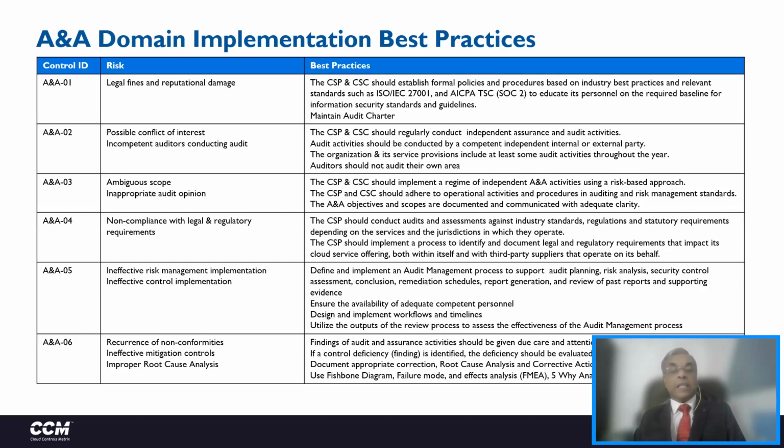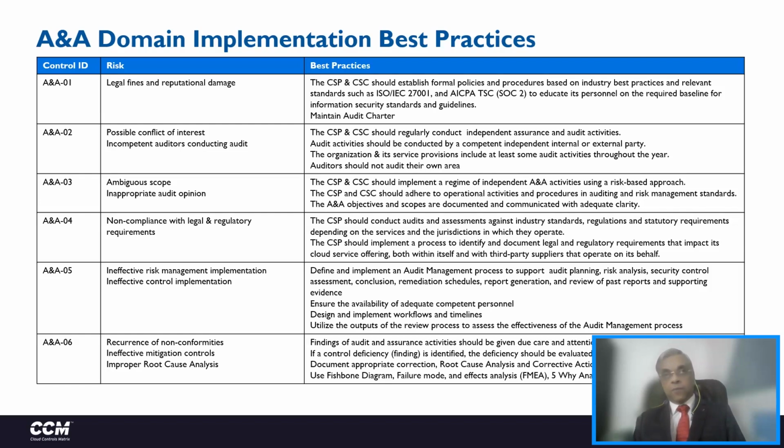That is also an important aspect. Now, when audit control 4 is not implemented, that is the compliance part, if we are not identifying the required legal and regulatory requirements and the compliances to be met for our business, then the CSP and CSC are bound to get into non-compliance with legal and regulatory requirements, which may lead to other risks like legal fines and reputational damage and other aspects.